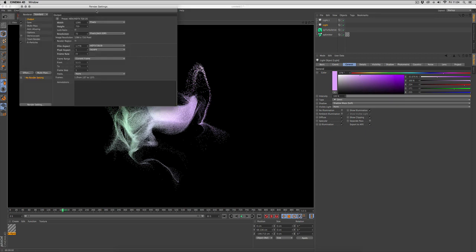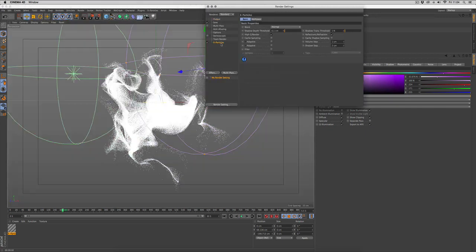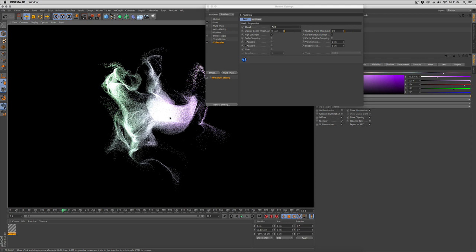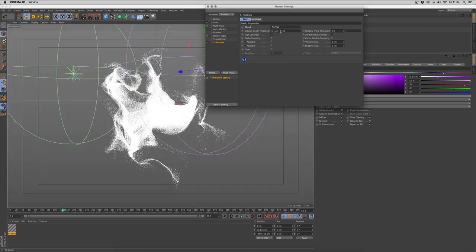You can also go to your render settings, xParticles menu, change the blend mode from normal to additive to get brighter highlights within the simulation and your finer areas. There's other options in here for high quality render. With this is a faster render mode, but if you need options such as depth of field, turn this off. Reflections and refractions within the scene, and volume and shadow step size, they're used with the volumetric render.